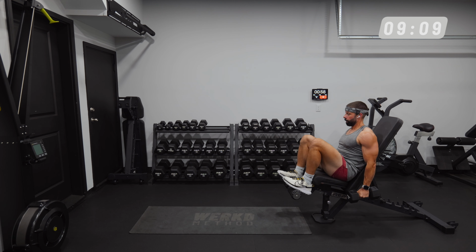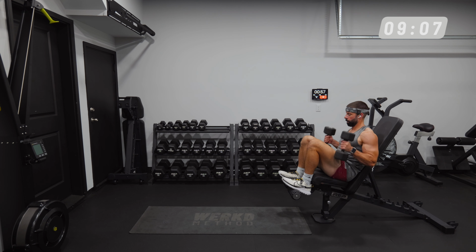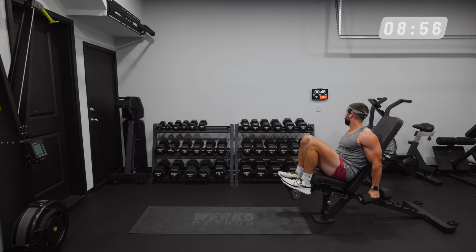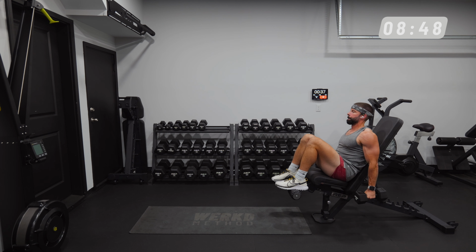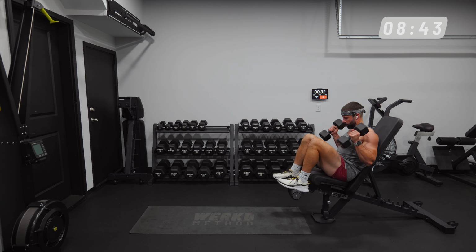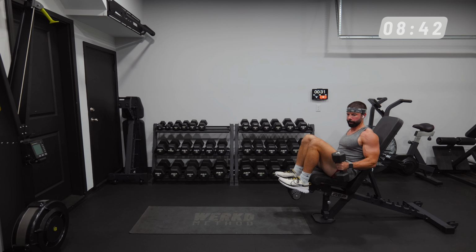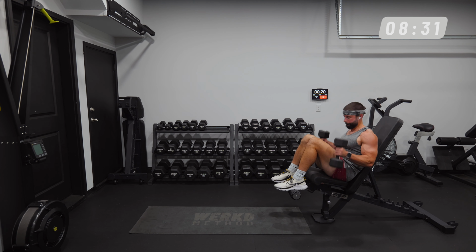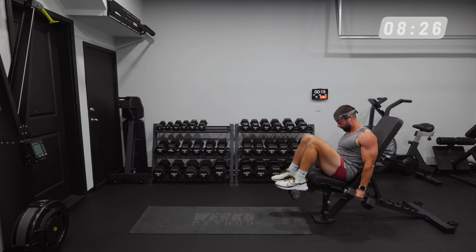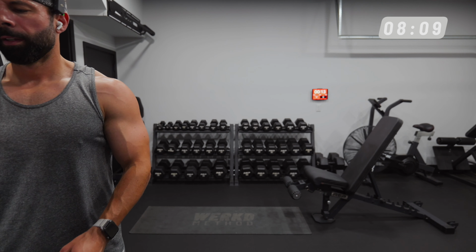Come on. Max reps. Try to beat 12. Come on. Damn, my triceps are hurting doing bicep curls. I got 17 there.